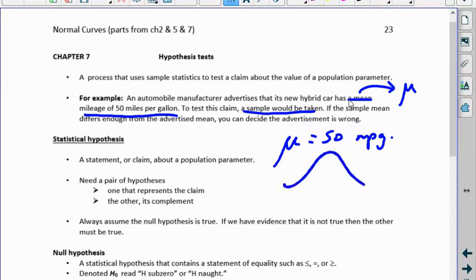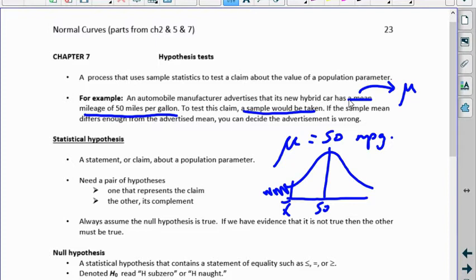If I think about my curve with my 50 in the middle, because that's what they said the middle was, I would do a test, and maybe my value would come out here. I'm using X bar because that's a sample symbol. This would be the evidence that they're not meeting that. If that probability is below 0.05, 5%, then maybe we don't believe them. See what I mean? That's basically the idea of a hypothesis test.